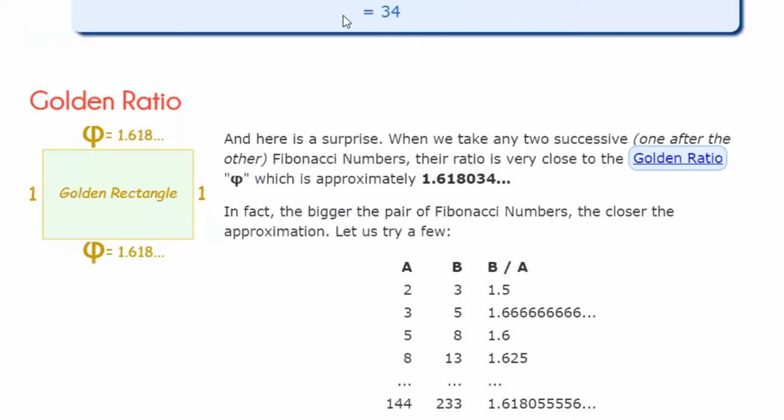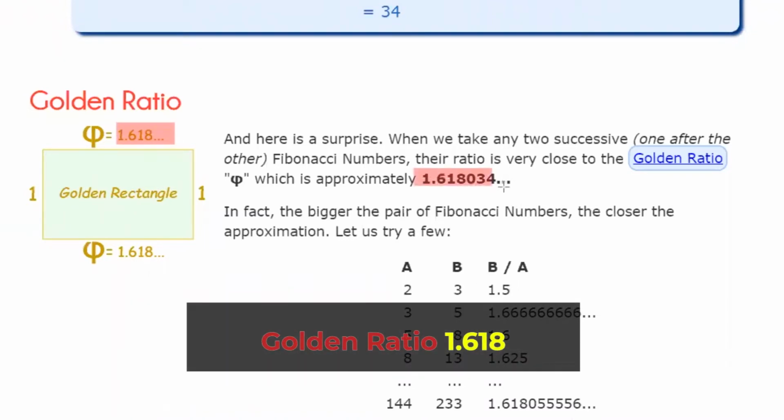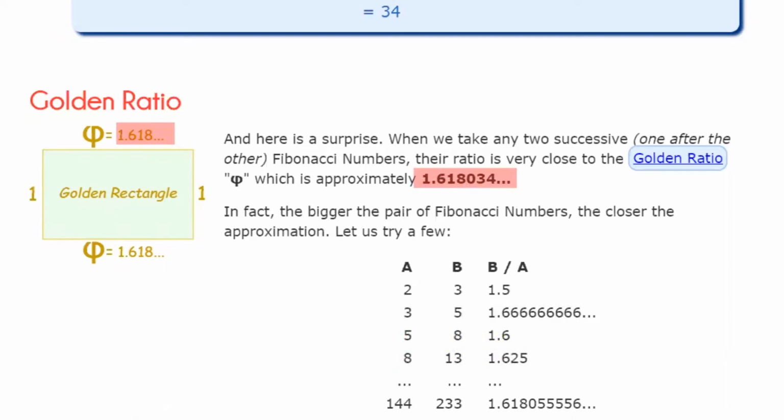Now, what do we need to take from this whole exercise? We need to take this number here, right? That number there. Why do we need to take that number? That number is what we are going to be using to divide our circles. So for example, I'm going to start with my largest circle, and then I'm going to divide the largest circle by this number to get my second largest circle. And then I'm going to divide my second largest circle again by this number, 1.618, to get my third largest circle. And I'm always going to be decreasing in size till I get my seventh circle.